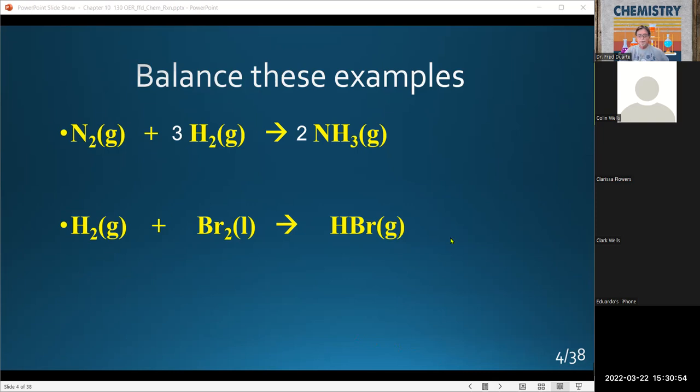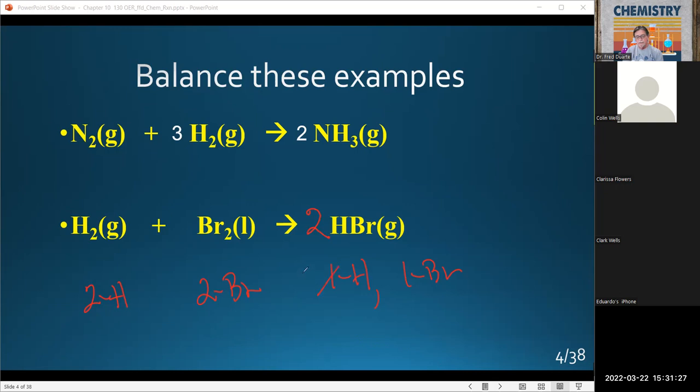So we could do a couple of things. Well, trial and error again. We can see we have 2 hydrogens. So I do my little grocery list, if you will, keeping track of how many atoms I have of each. I got 2 hydrogens, 2 bromines. I got 1 hydrogen on the product side and 1 bromine on the product side, right? So obviously not everybody is balanced, but I could put a 2 in front of HBr.